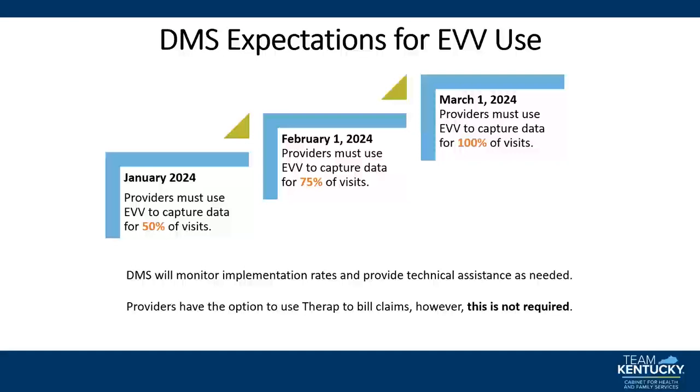However, we will capture that information so that we can provide technical assistance to providers to let you know how many would have been denied, as well as a tool to reach out if you are struggling. We encourage you all during this time, if you find that you're having problems, to reach out to Therap, to reach out to us. That 100% is a goal.